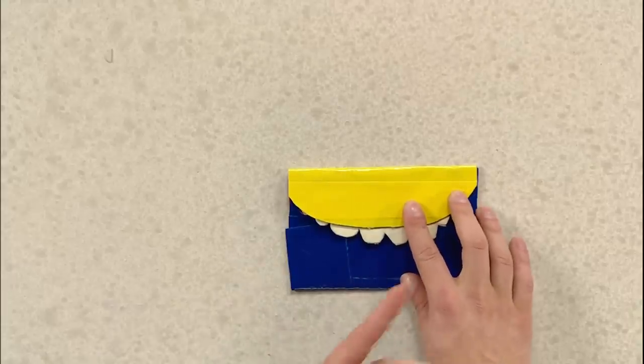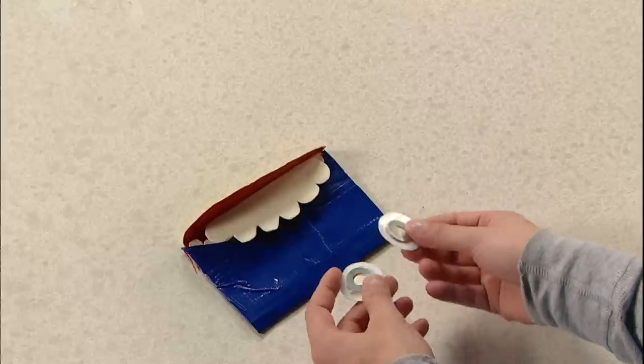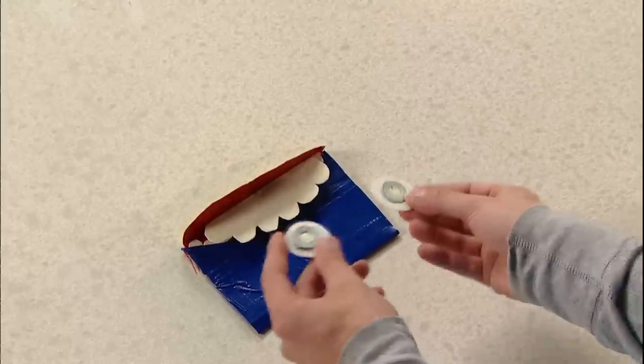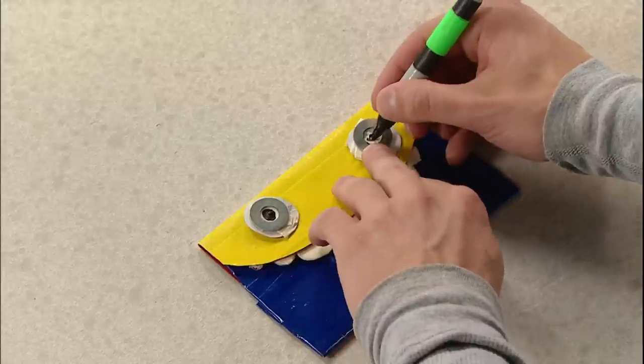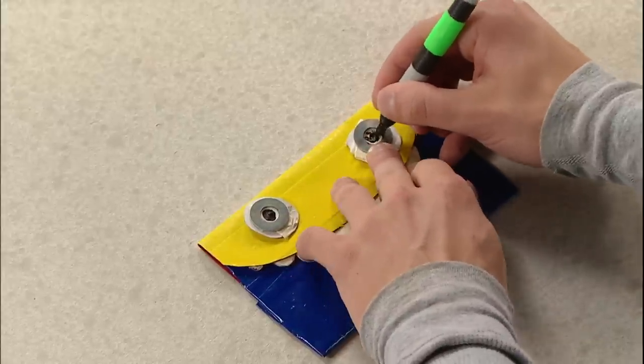So now my wallet is nice and secure, and he has teeth, but he can't see anything because he has no eyes. So check this out. I found a couple of washers, and they were just hanging out in my trunk of junk, and I thought these would be perfect for eyes. I just taped them to pieces of paper like that. And then put some duct tape on the back. I'll take a black marker and color in his eyeballs.